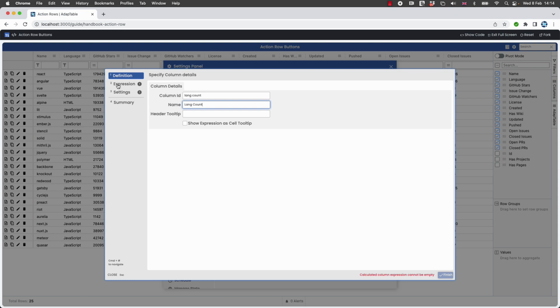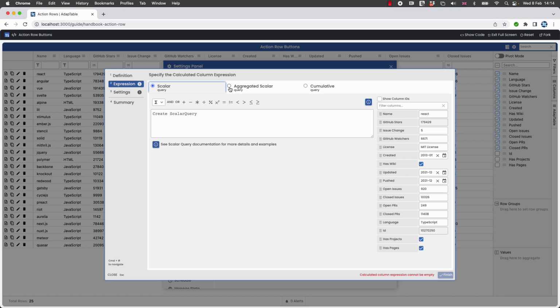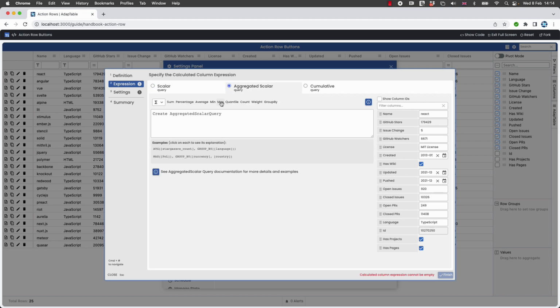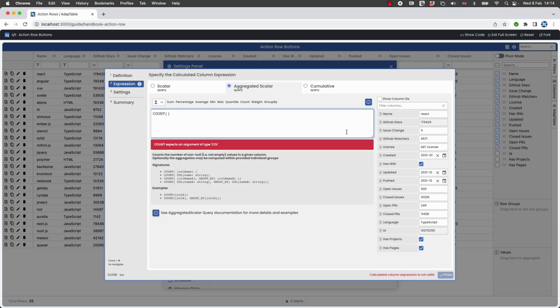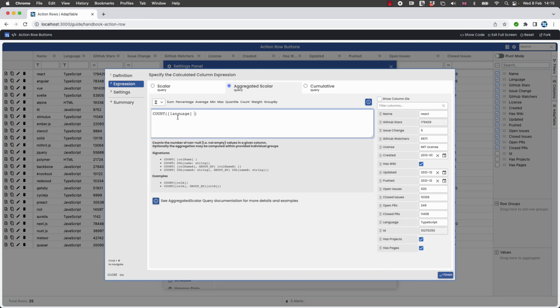count. And then the expression is a scalar expression because it uses essentially more than one row. It's a kind of grouping number of rows together. And you can see there's lots of different functions you can use in a scalar. Most common is sum, but in fact we're going to use count because that's what we want. We want a count of language. So if I put language here, we can now see how that will tell us how many rows there are in the grid of language. And of course, therefore there'll be 25 because there's 25 rows.